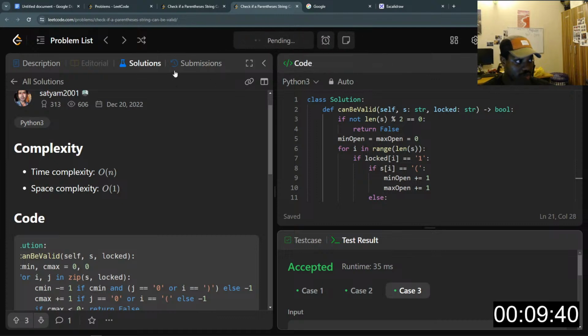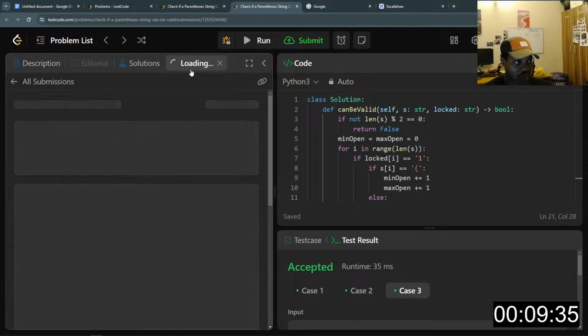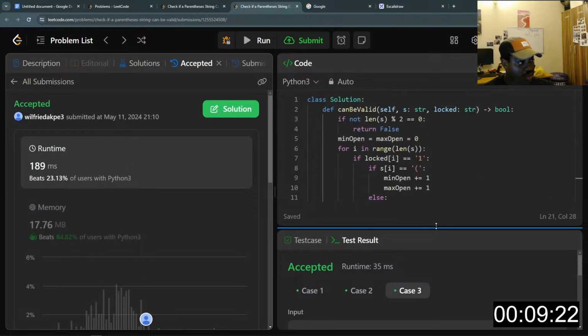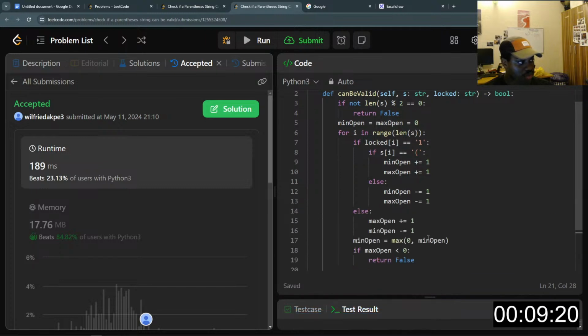I've not solved this before, but I'm just sure that it's going to work. Please work. It's taking long. Okay, it actually did work. The runtime is quite low, right? So let's see what's the reason why it's low.